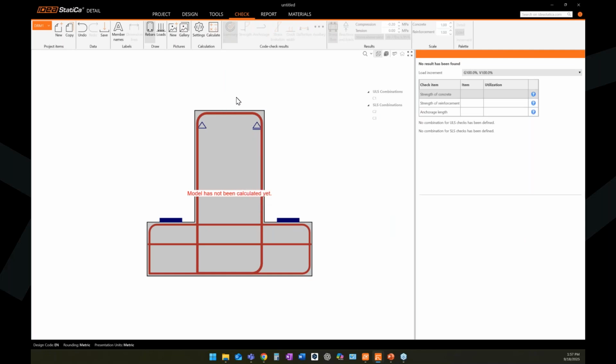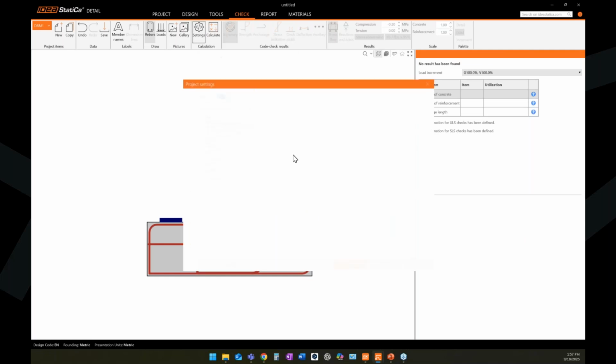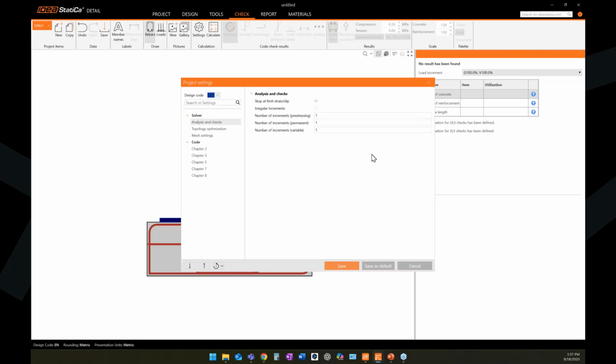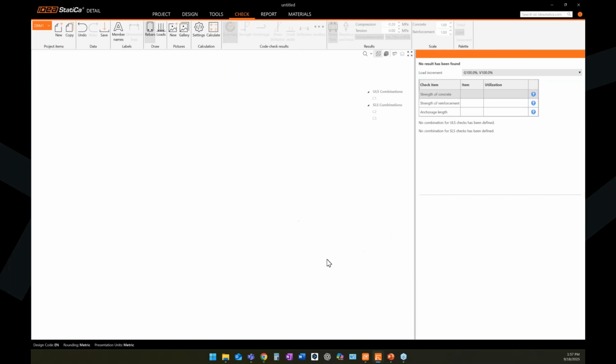Sorry, maybe before I do that, because since this is quite a big structure, I want to change the mesh setting a little bit. I want to make the mesh finer to see more precise results. So I select the settings button from the top ribbon, select mesh settings, and change the mesh multiplier to 0.5, save it, and run the analysis again.